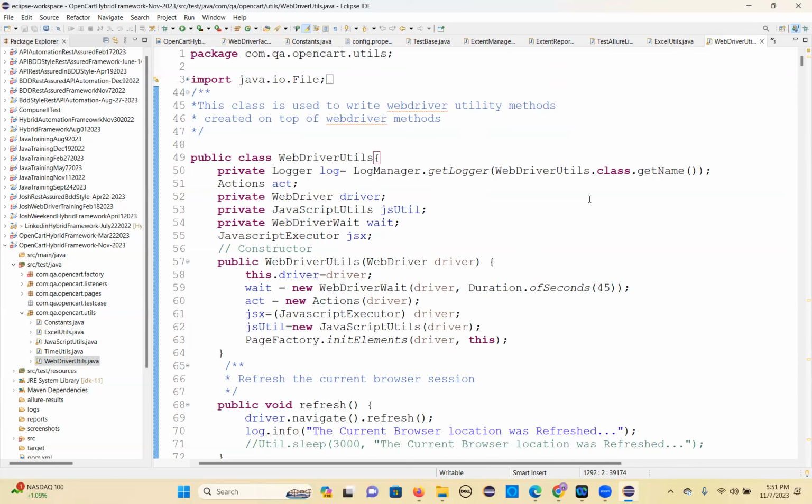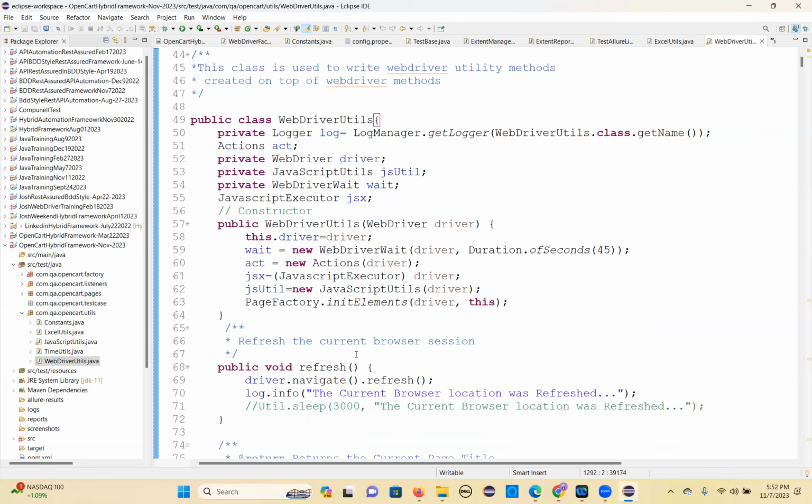That's why, anywhere you go, you should first understand the utility methods, the reusable methods. Those methods only we need to use in our test cases.